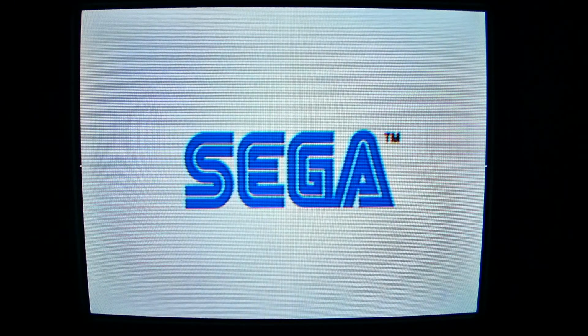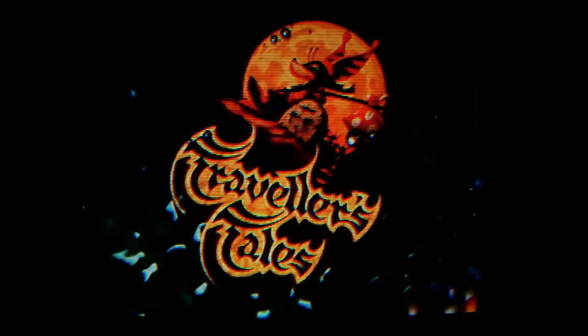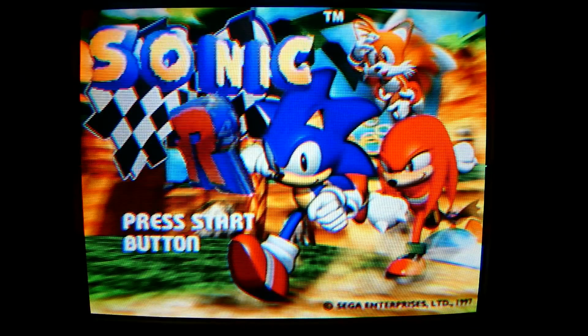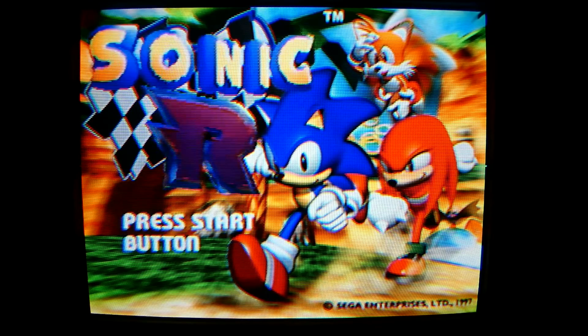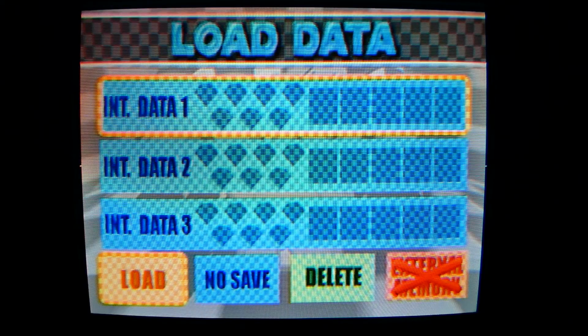We got the Sega logo that just popped up there. We're using a North American Sega Saturn. It reads discs a little bit better than my Japanese one, surprisingly. Usually the American consoles wear out faster. And we got the awesome Sonic R title screen right there. Alright, so it looks like we have ourselves.